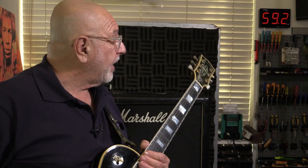I measured the power output of this. Because it's got a lower plate voltage, it's got about, I think, 370 volts on the plate, 365 volts on the plate, compared to a JCM100, which is well over 400 volts. So consequently, the output is not going to be as high, but it's much more practical, I think. I measured it at about 38 and a half, call it 40 watts, which is still plenty loud.